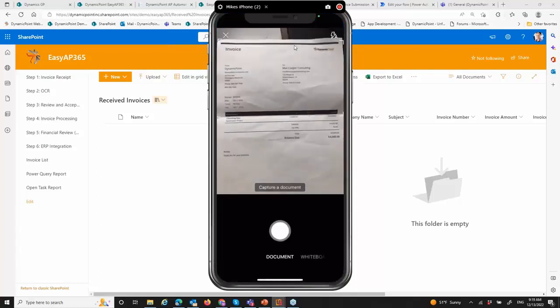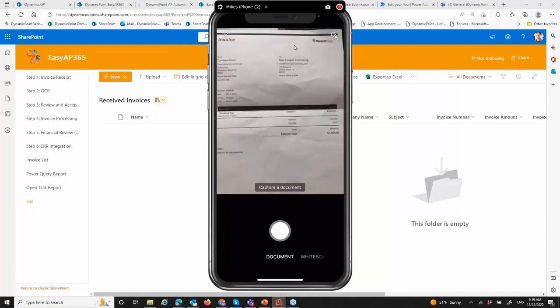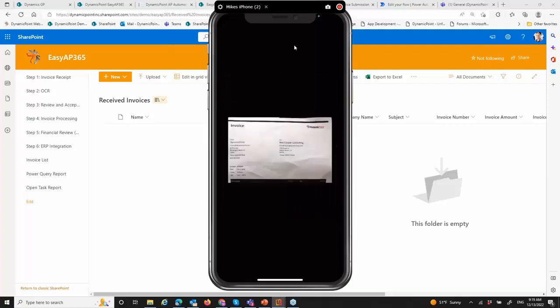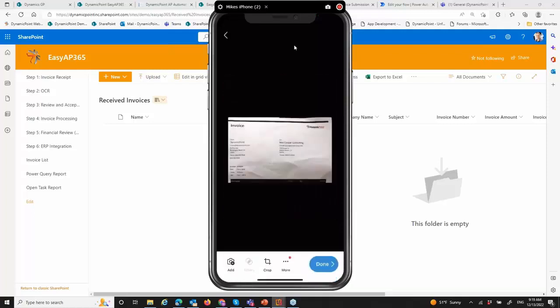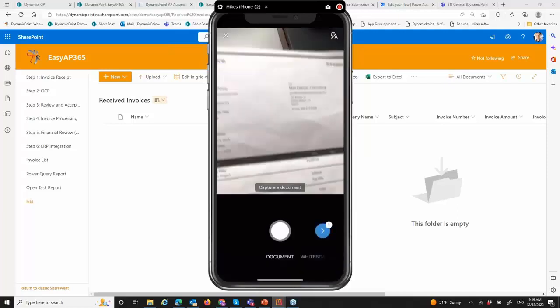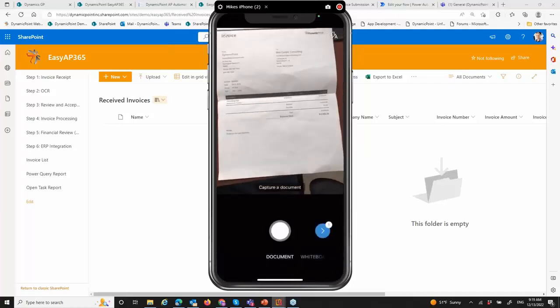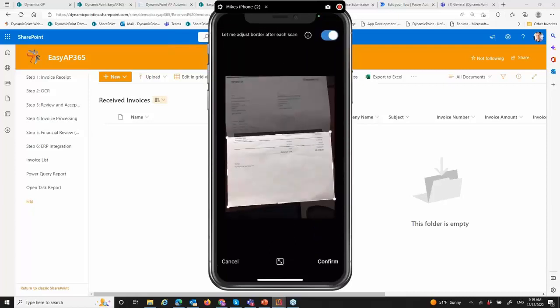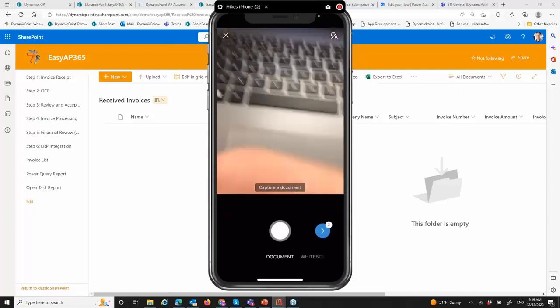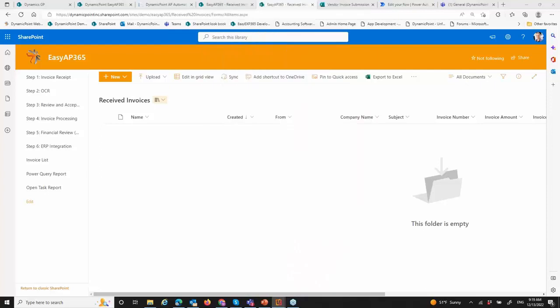Here I have an invoice on my desk. Bam, snapshot that guy. Confirm it. Oops, that didn't work well. I sort of cut it too aggressively. Let's try that again. Scroll up, get the whole invoice. There we go. Okay, so now I'll confirm it and it'll go directly into this library, right? So yet another method that I could capture that invoice, but in this case, in a very easy mobile fashion. So again, a vendor doesn't have to quote unquote email it. I don't have to have a check request form. I could just have employees go ahead and submit that from their phone.